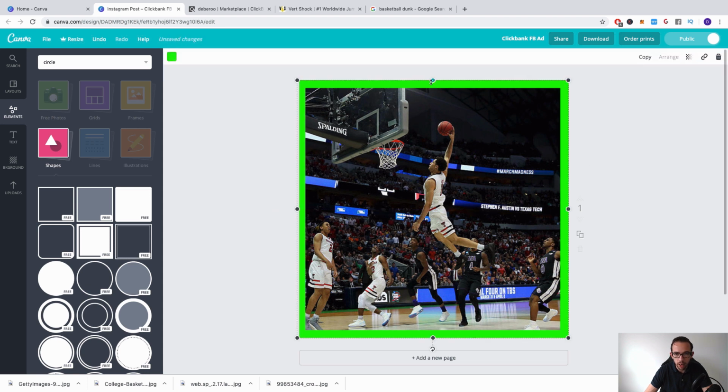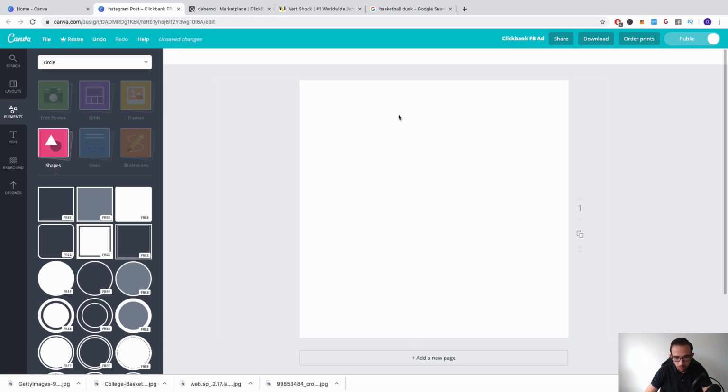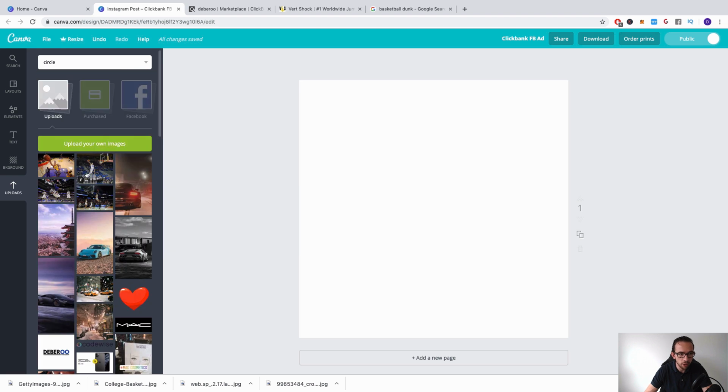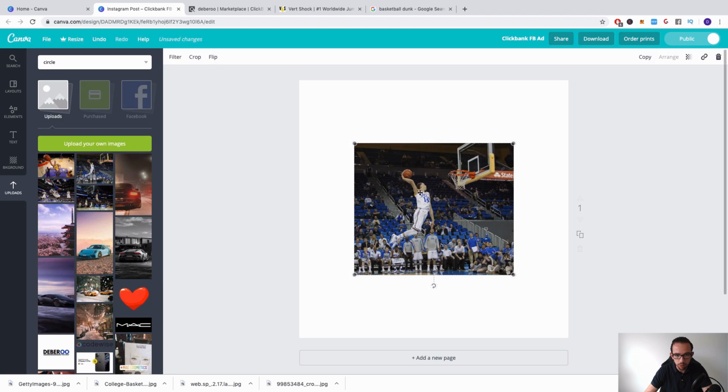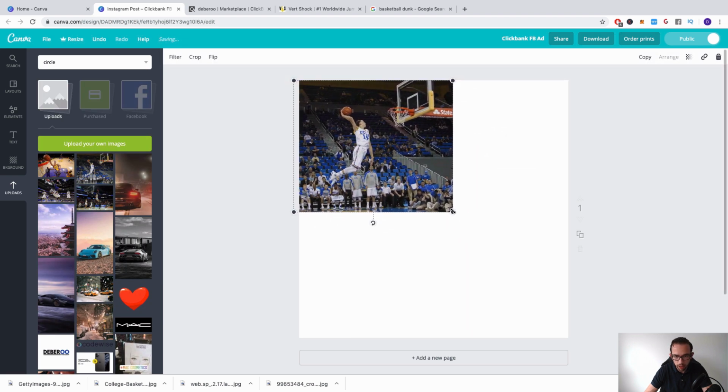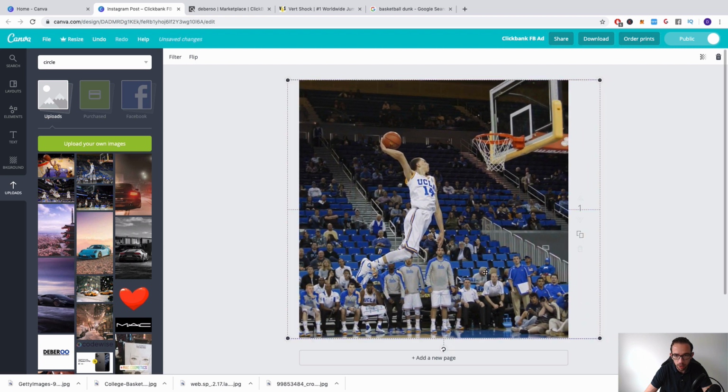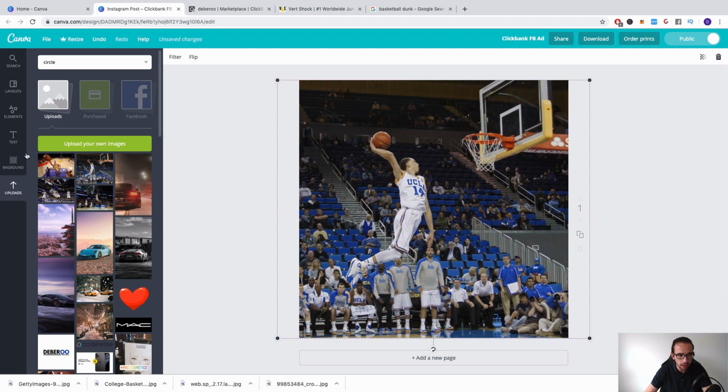Okay, so now you have the 3 different pattern interrupts. Either use a circle, either use an arrow, or you use the border, right? Okay, so let's remove this. So then you already have 3 variations of this one ad. And now you have even more choice, because we're going to put in this image. Again, it's a good image. It's a square, which we can make bigger. And we repeat it again.